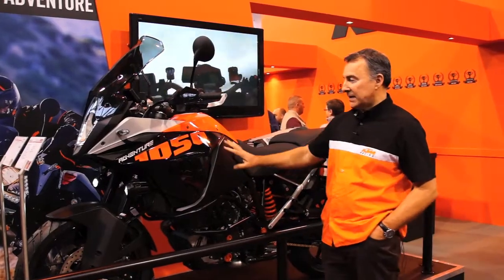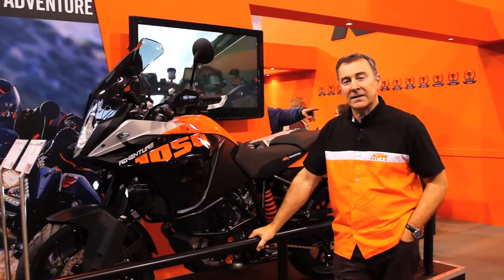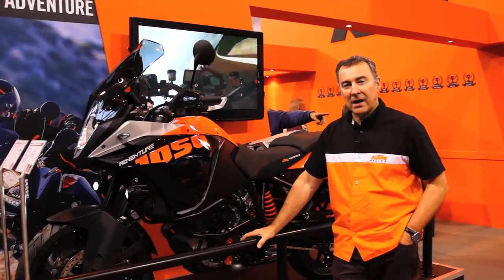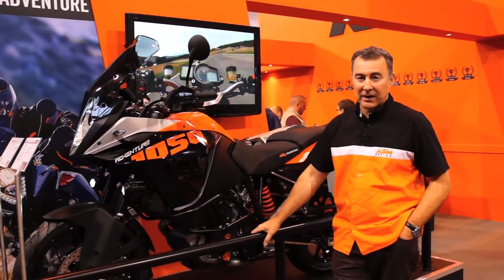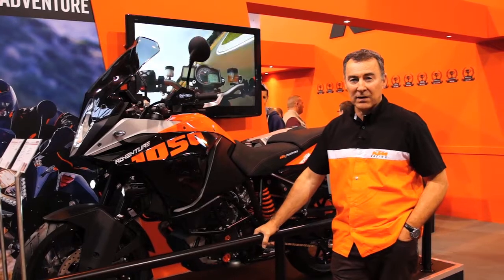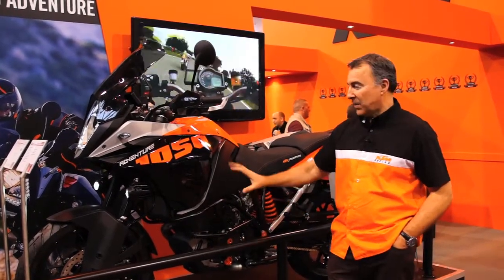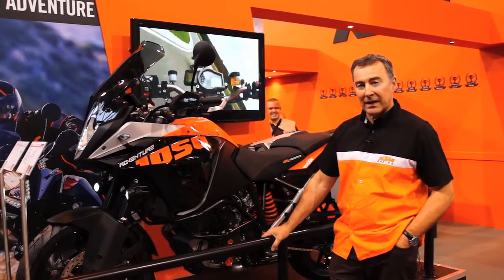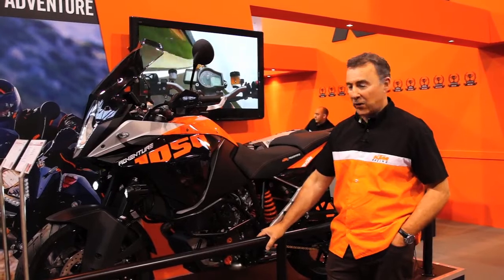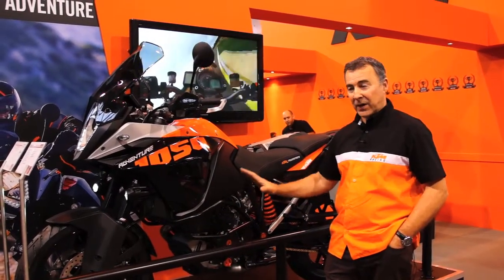So this is the KTM 1050 Adventure, which fits nicely as an introduction to adventure riding. It's the perfect introduction. It's A2 compliant, which means that it can be restricted to the right power level. As a standard bike it comes in at 95 horsepower, but its electronics are limited, so nothing scary to go on there. There's ABS and traction control, and that's it.